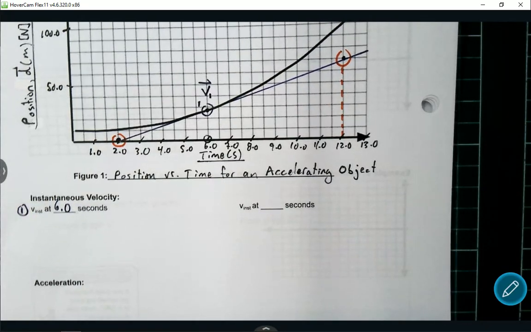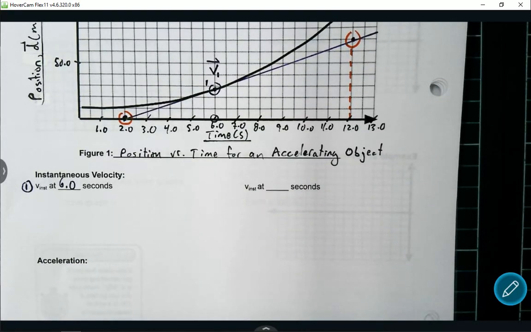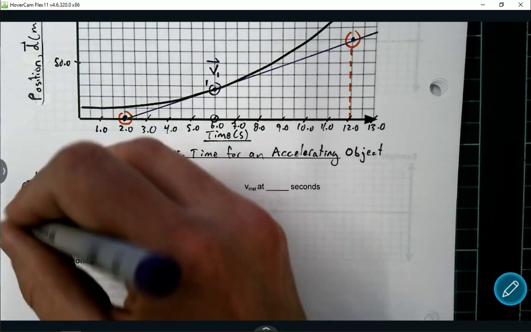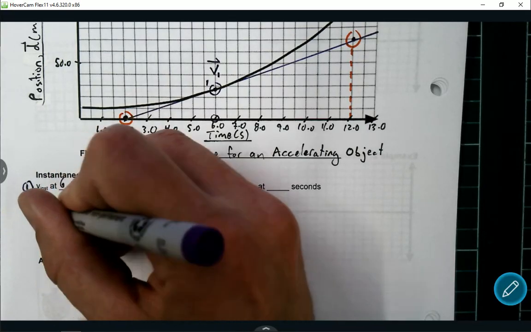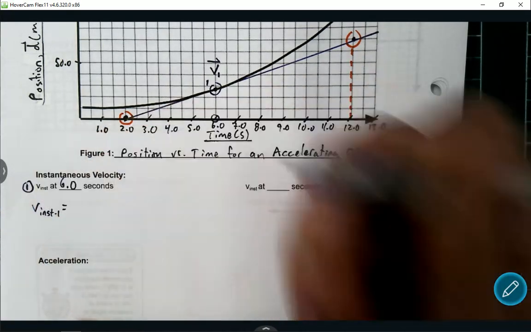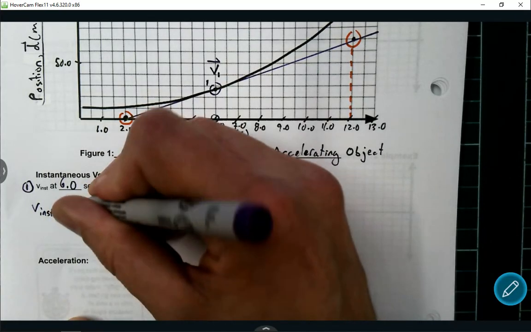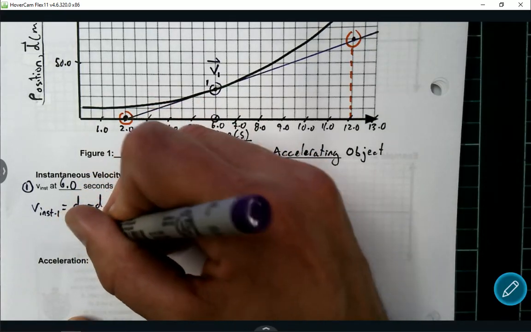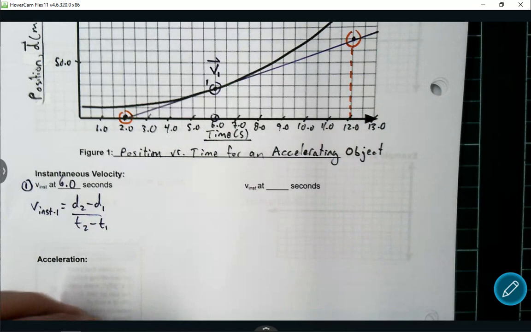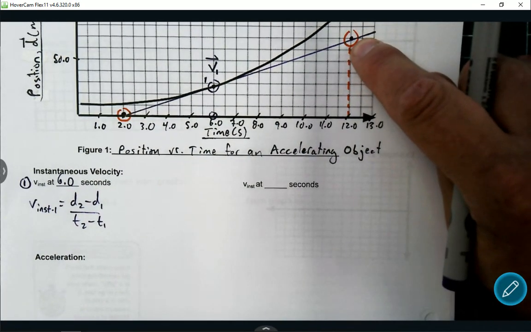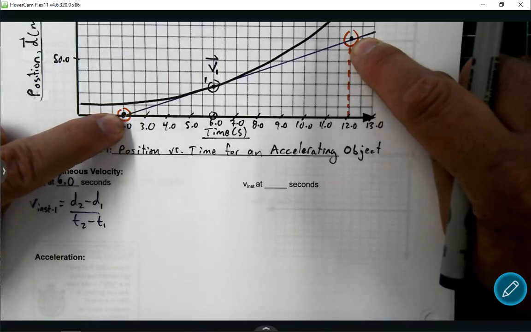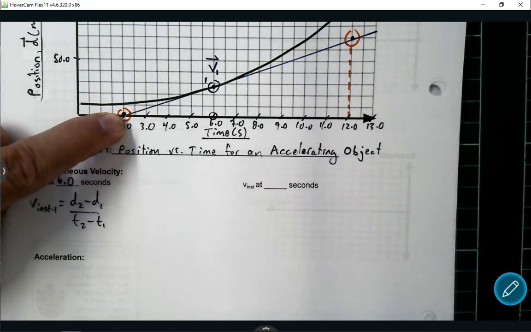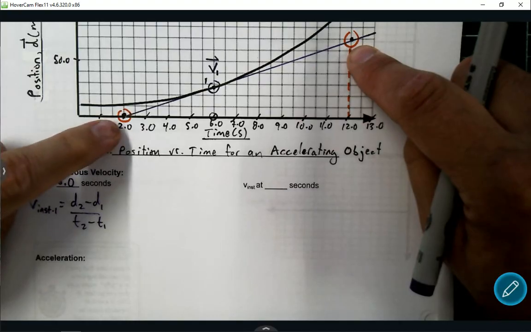Now, you wouldn't normally have a form organizer like this. I'm just trying to demo how I would think out how to organize myself. I could calculate V inst, and I could even call it V inst 1 because I called it V1 up above. V inst 1 is equal to D2 for the tangent minus D1 for the tangent, divided by T2 for this tangent minus T1 for this tangent. Now when I talk about D2, it would be the position at that second dot. D1 would be the position at this first dot. Of course, it never really was at either of those positions at those times. We're just talking about the tangent, right? We're pulling information off of the tangent for this. And then T2 would be for the second dot, T1 would be for the first dot.